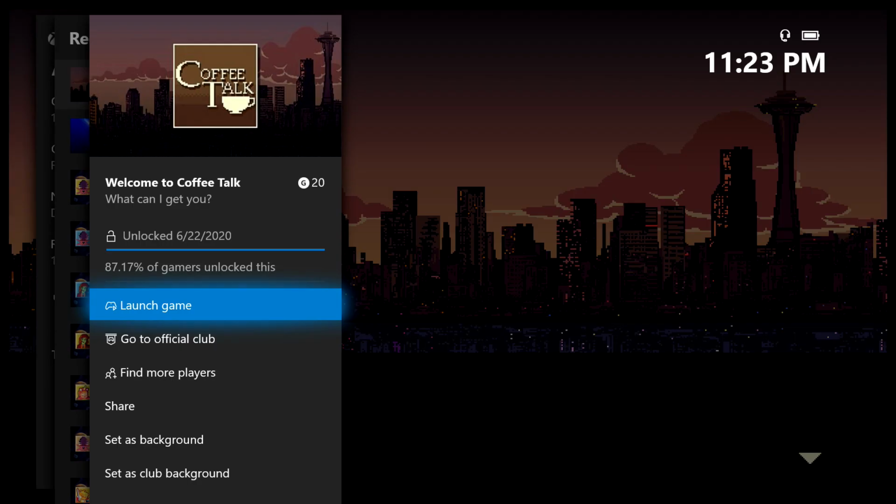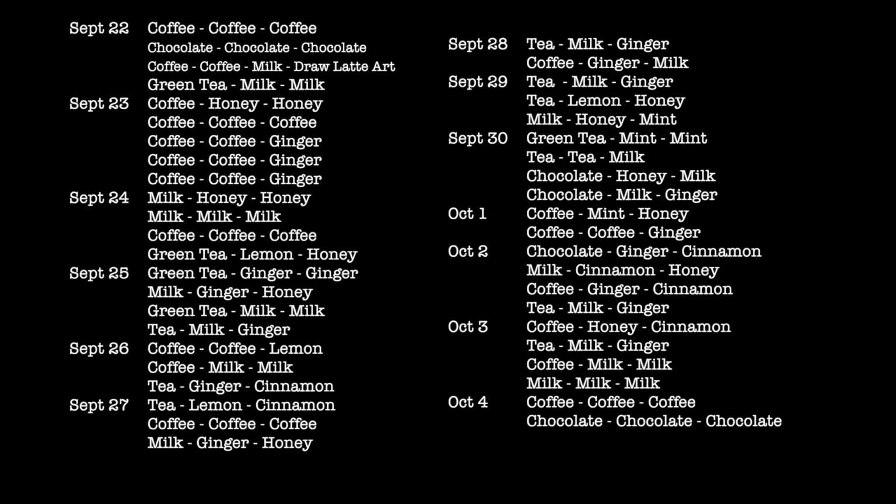Go to play game to start the story. You should get an achievement for loading it up for the first time called Welcome to Coffee Talk. That's for 20 gamer score.